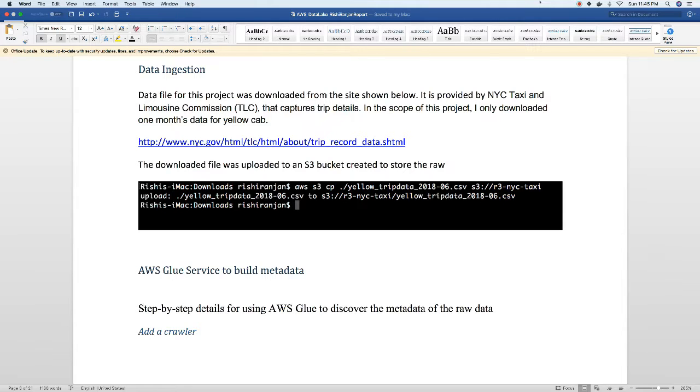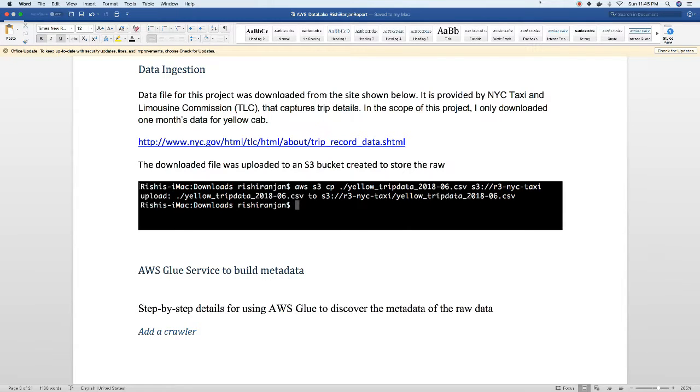Now with that introduction, let me walk you through my project details. First, I went to the TLC website and downloaded 1 month data for Yellow Cab. This data I uploaded to S3 bucket, which is working as source system for me.